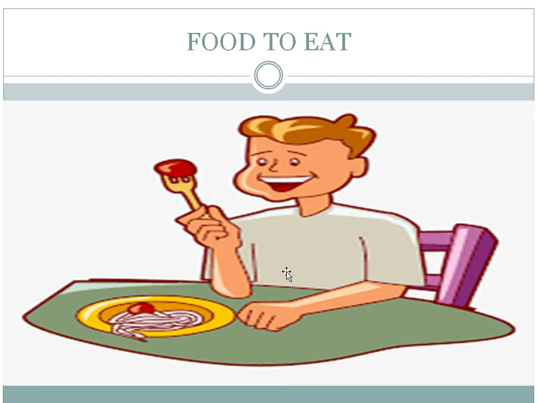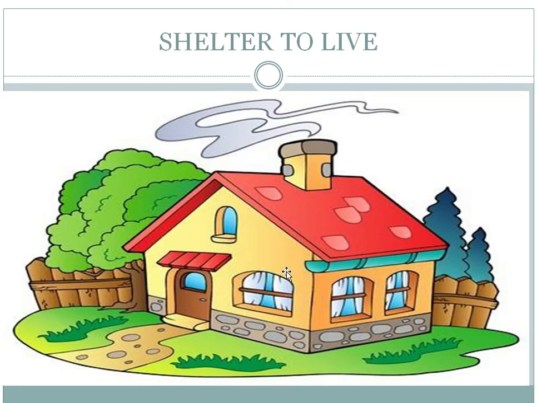Food gives energy to all the living things to do work. If we don't eat food, we will fall sick. So food makes us grow big and strong. So let's start another basic need of living things, that is shelter to live. All living things need their home or shelter.